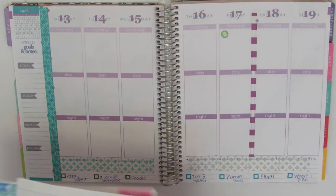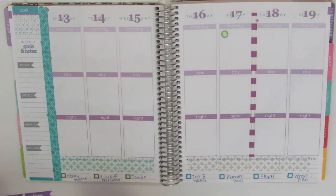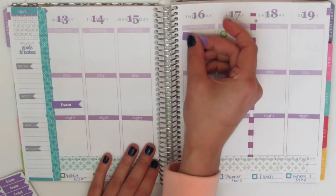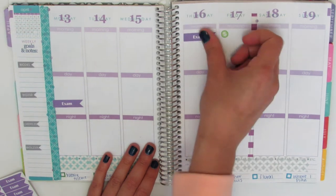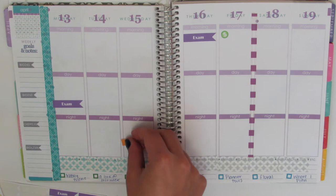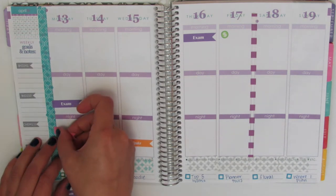And mark — I have some exams this week, so I'm going to use my One Orange Snowflake things and mark those down. I have an exam Monday afternoon. I'm going to mark that one. I have an exam Thursday morning. And then I also have a quiz due Wednesday night and also papers and assignments due Monday as well.